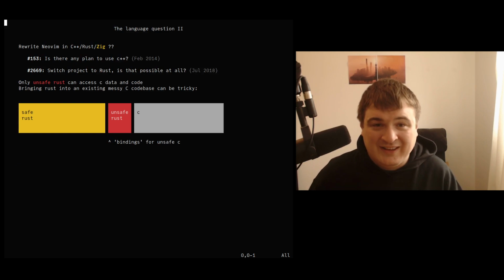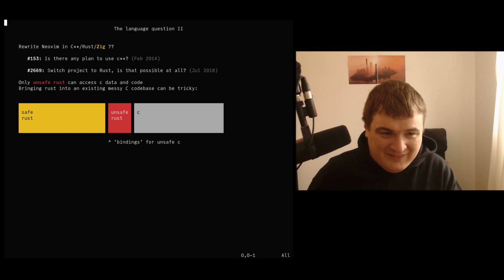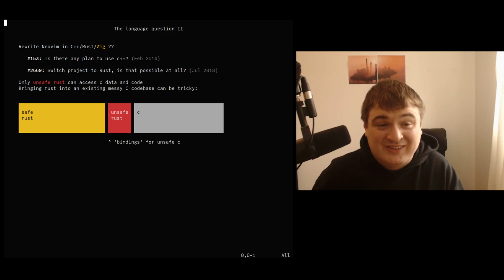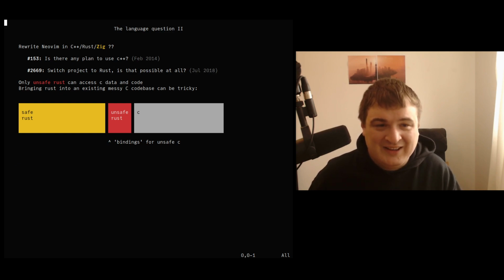So let's move on to the language question, but this time about the internal language of the core editor itself. Because Neovim is still written in C, like Vim, even though we have switched to a more modern style of C. But very early, there was a discussion like, now that you only support modern C compilers, which really also are C++ compilers, why can't you just allow us to write C++ code in pull requests and add that to core?